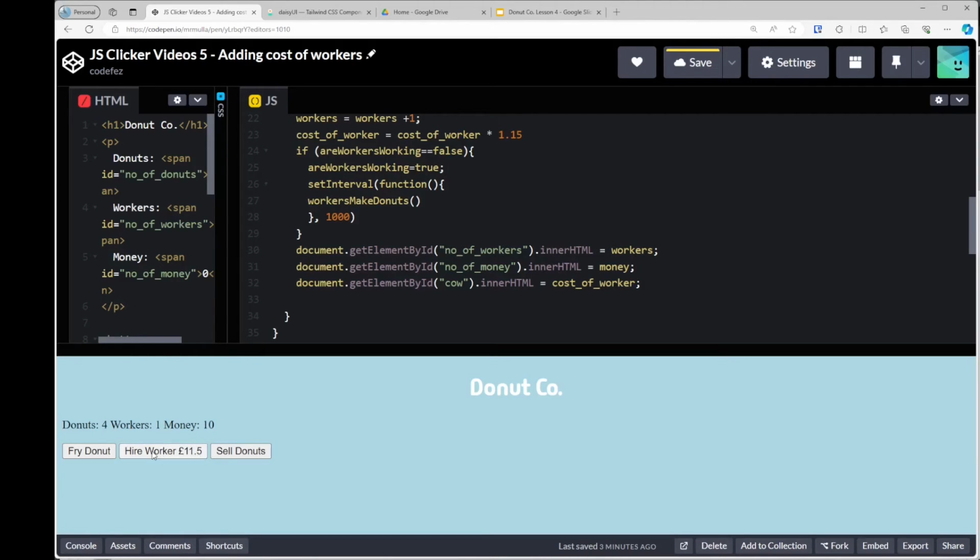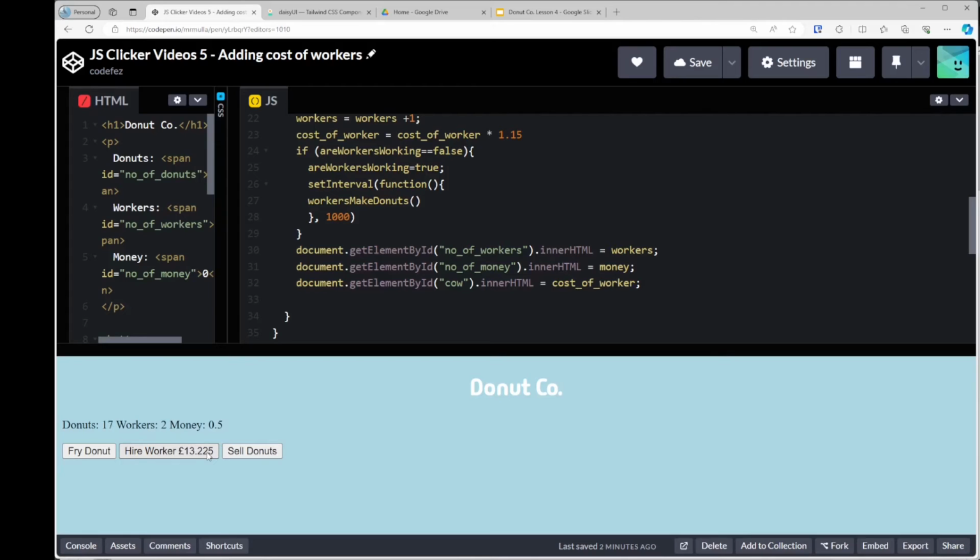That's fine. But it's not working again. Why not? Oh, because I need to have £11. So let's sell some more donuts. I need 50p more. Quick. So now I've got 12. I can do it again. But now you can see what's happened is our decimal places have gone up by quite a bit.